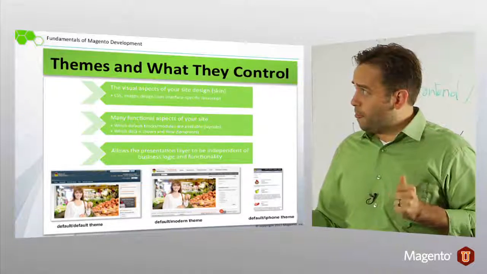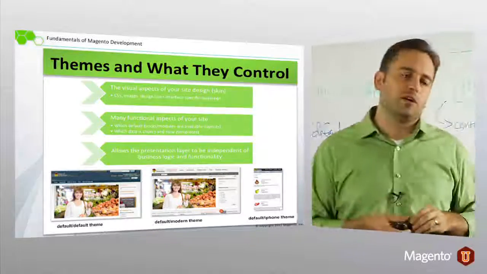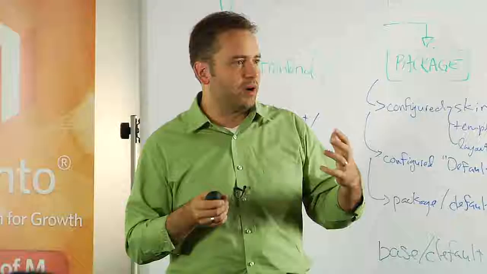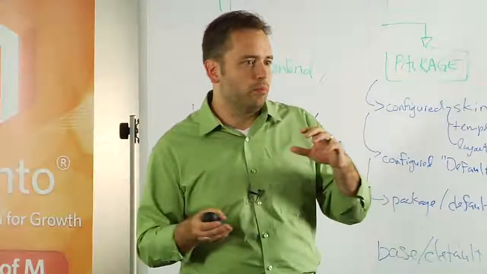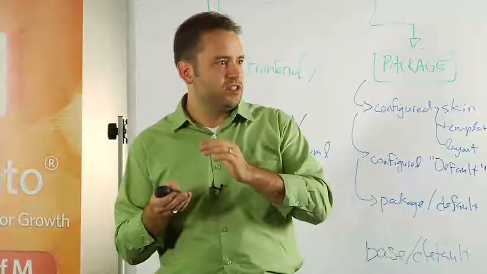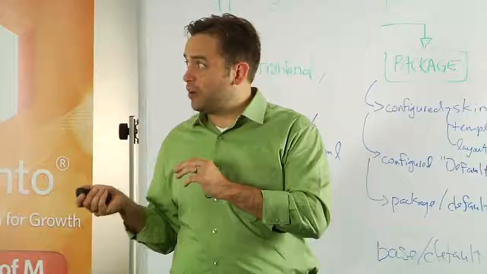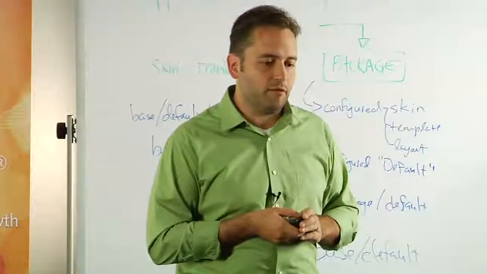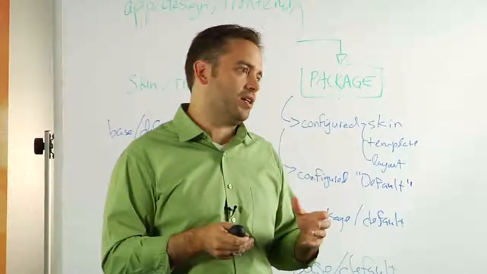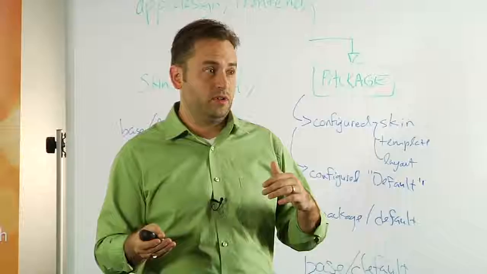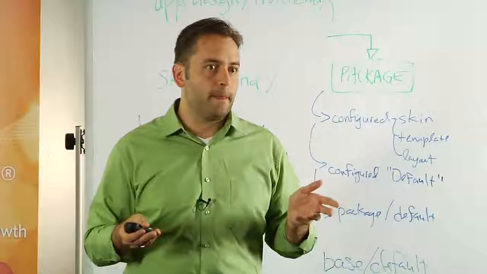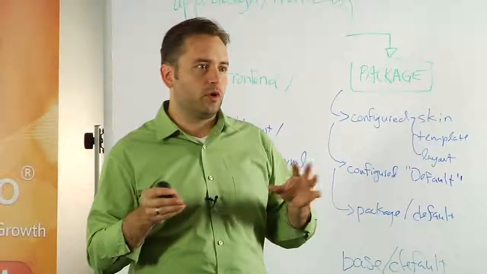The functional aspects of your site would be the templates. This is what we discussed earlier with this binding between block classes and templates. So some of the functionality is dependent on the presentation layer. If we need some kind of custom functionality, we might actually have to deal with a theme customization as well as blocks. The block classes are not scoped per website. They are global. It's just the templates that will be changing per website or per store.